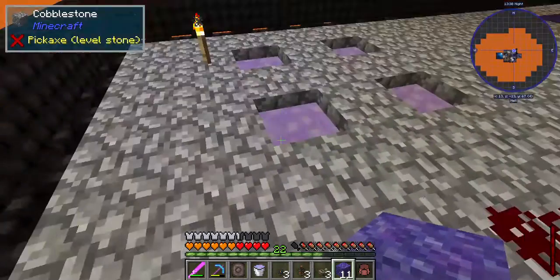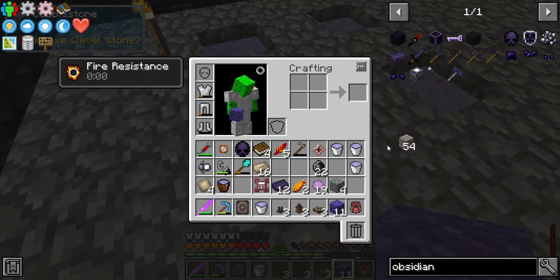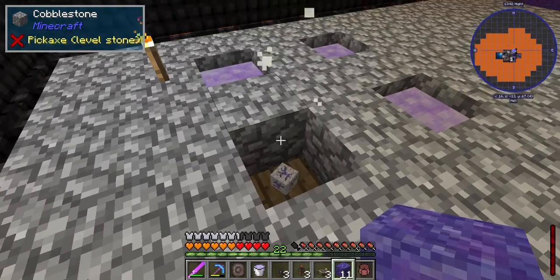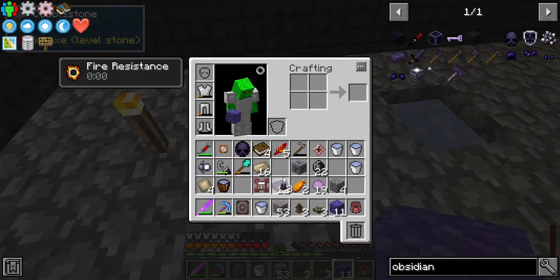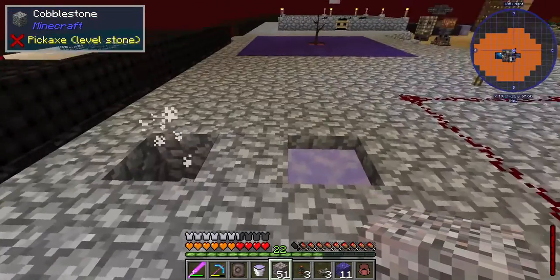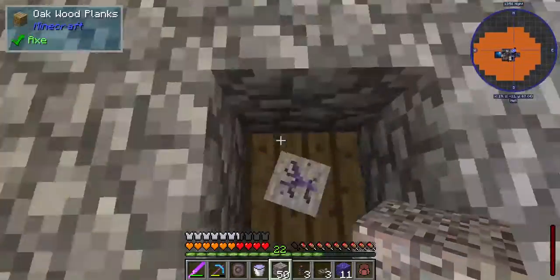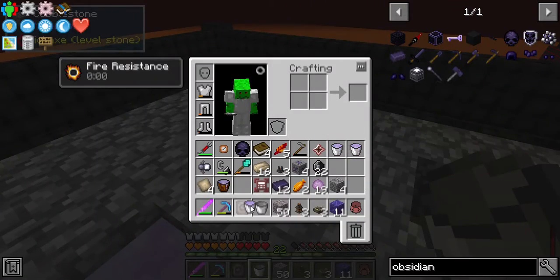But we have some set up already, so let's do... What am I throwing in here? Ancient gravel. And it'll consume the liquid. So can I just put this right here? And it'll give us these rune stones, which we're going to make as many as we can out of the liquid souls that I have prepared. And we'll go from there.